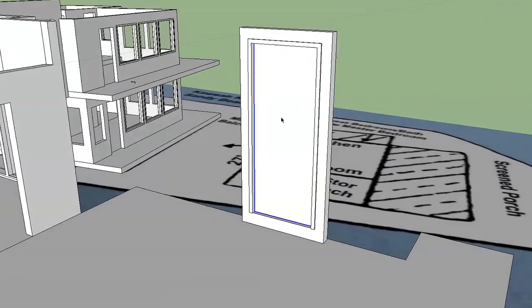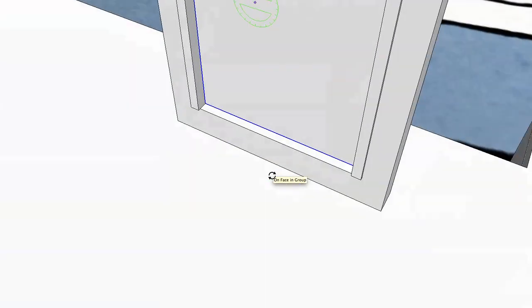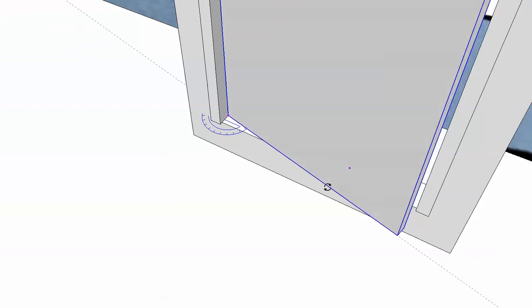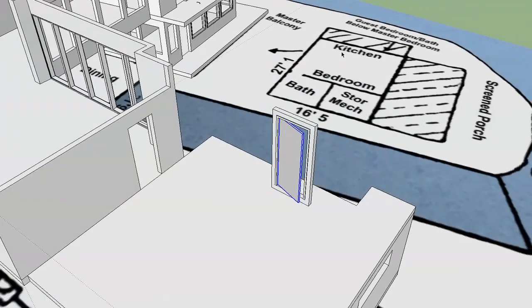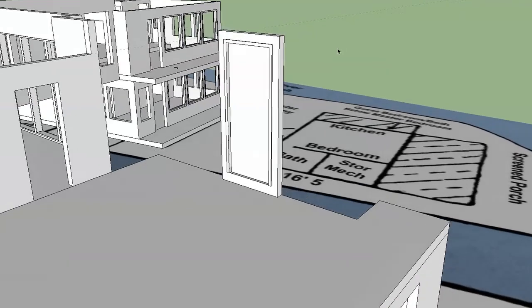So for now, I'm just going to have a solid shape right here that will represent the door. If you wanted to, you could even use the rotate tool and grab it and open it slightly to make it clear that it is in fact a door. That's pretty cool to do. I'm going to leave mine closed for now to make things a little bit easier later.